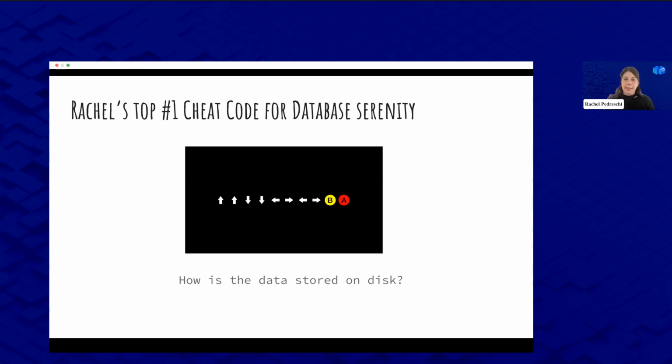Once you understand how the data is stored and what type of queries you're running, you'll be able to very quickly tell: is this a database that can handle very small writes very, very rapidly? Or is it one of these databases that can scan lots and lots of data over lots of rows or lots of columns?